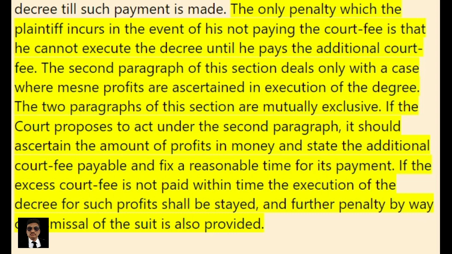The second paragraph of this section deals only with the case where mesne profits are ascertained in execution of the decree. The two paragraphs of this section are mutually exclusive. If the court proposes to act under the second paragraph, it should ascertain the amount of profits in money, state the additional court fee payable and fix a reasonable time for its payment. If the excess court fee is not paid within time, the execution of the decree for such profits shall be stayed, and a further penalty by way of dismissal of the suit is also provided.